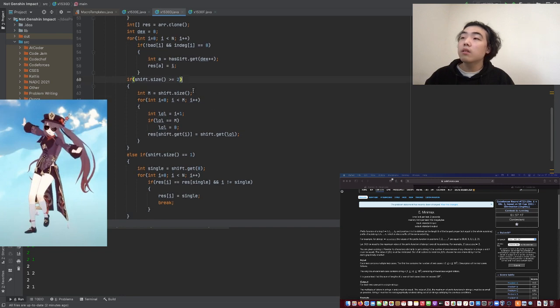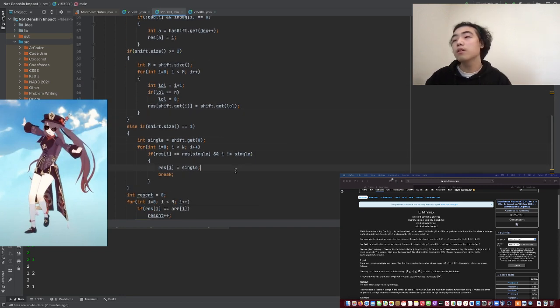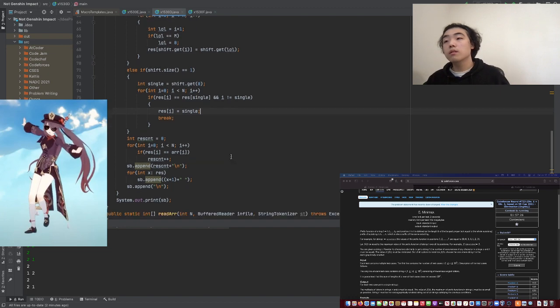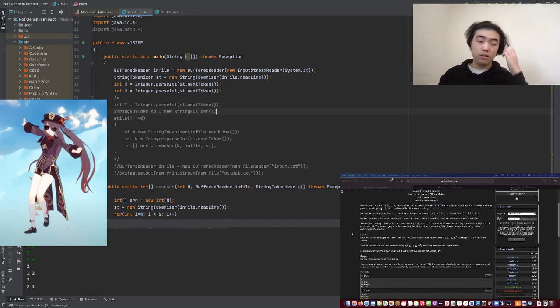If shift.size is at least 2, then we get to shift it over here. Otherwise, we have to do this stuff over here. res[i] is equal to single, then we break. So the person we wanted to give over here is this person, then we just give this person over here. In the result, we're just counting how many match. Okay, I think D should be okay then.